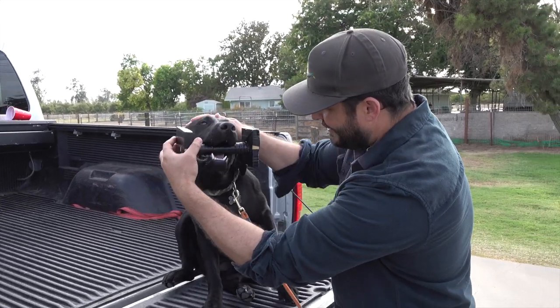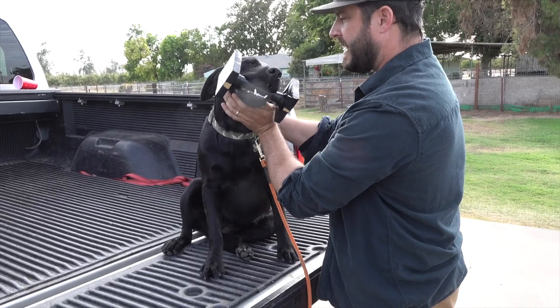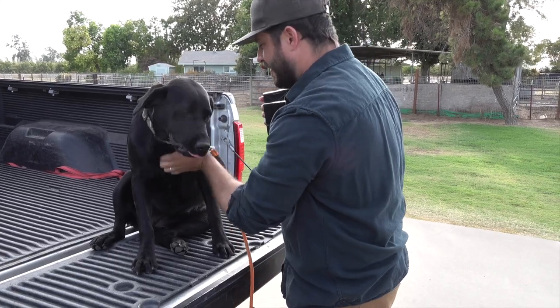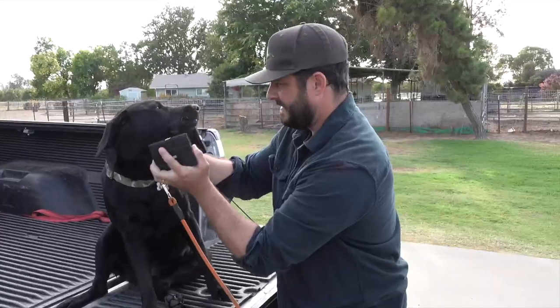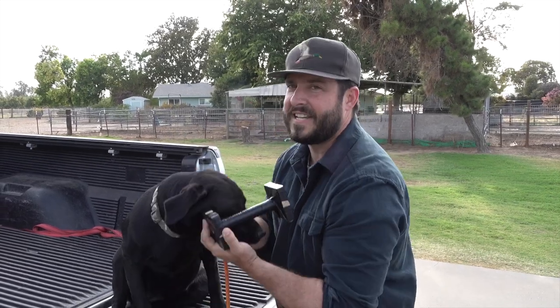Good girl. Hold, hold. Okay. So that's her first time. Leave. Good girl. Her tail's wagging. She's doing all right. Look at that lazy sit. It's hilarious that she's actually fighting it now.